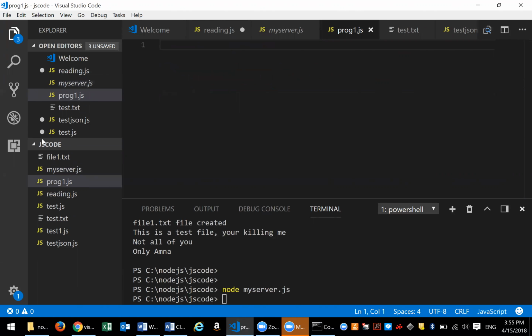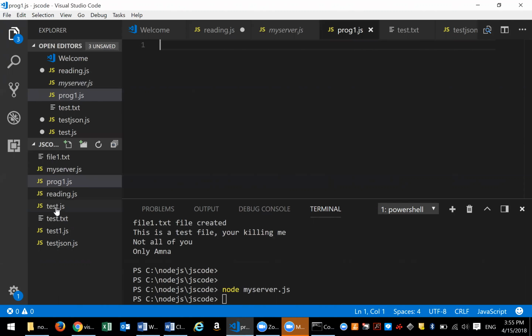Okay. Now I have some sample programs. The purpose of this is not to teach you JavaScript. You should be familiar with JavaScript before you get to here. But I'm going to show you some of the samples that are helpful, okay? And how do we run them in this Visual Studio Code?